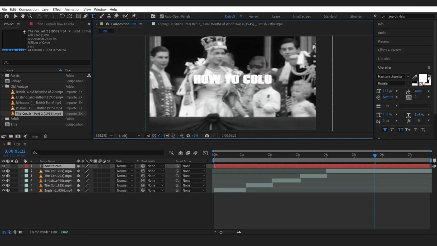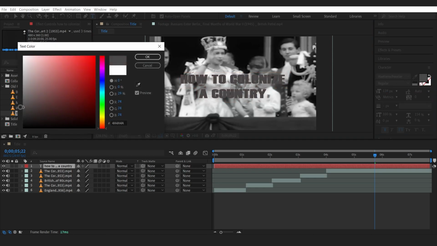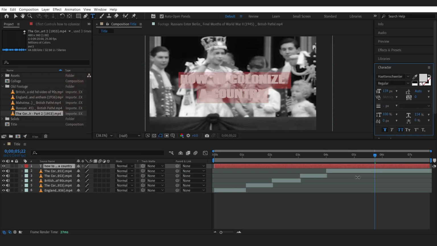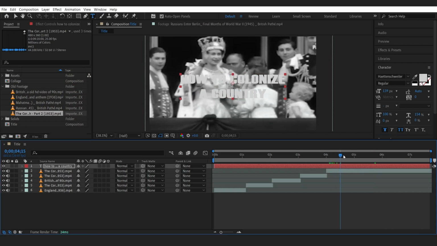Okay, let's add a text layer now. How to colonize a country, because that is what the British Empire was good at. Let's change the color. You can use the text, the font, as per the story of your video, whatever your style is.